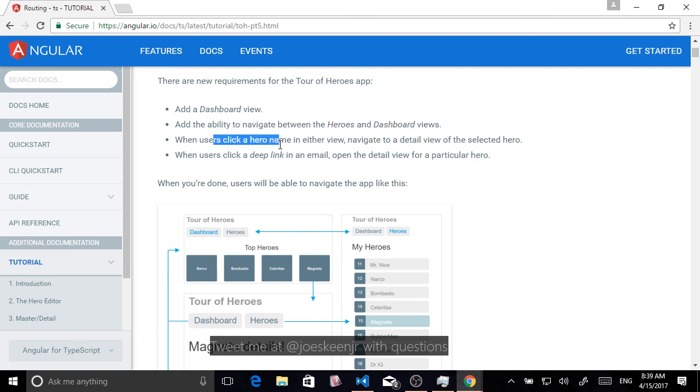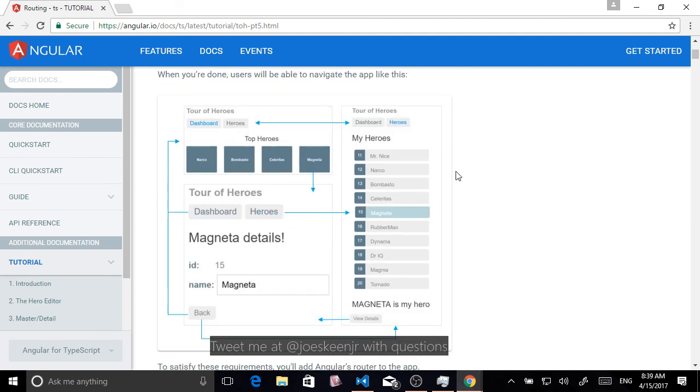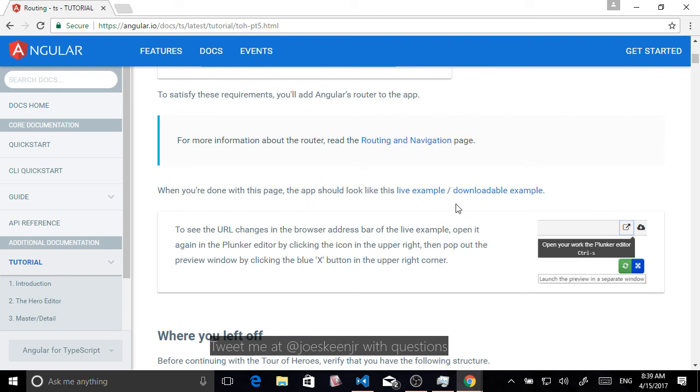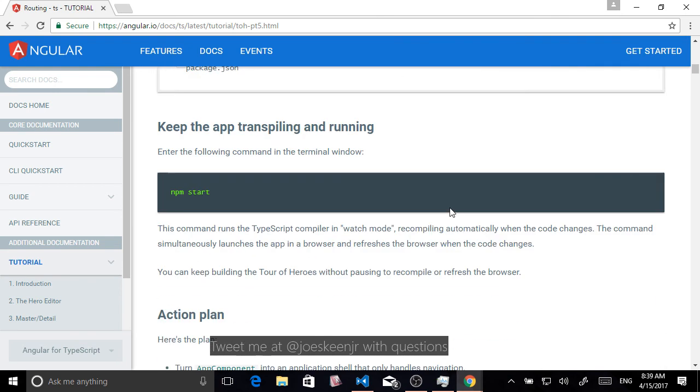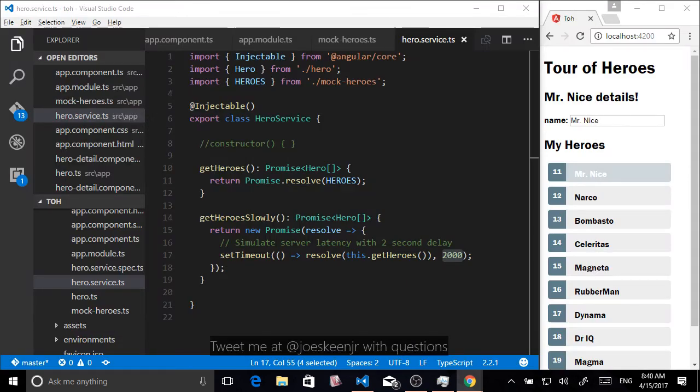When a user clicks on a hero name in either view, navigate to the detailed view of that selected hero. When users click a deep link in an email, open the detailed view for a particular hero. This is going to be fun. Okay, so let's get back to the action plan.